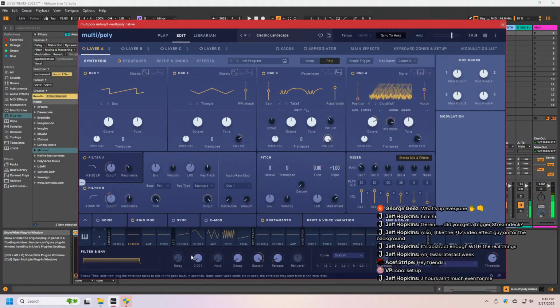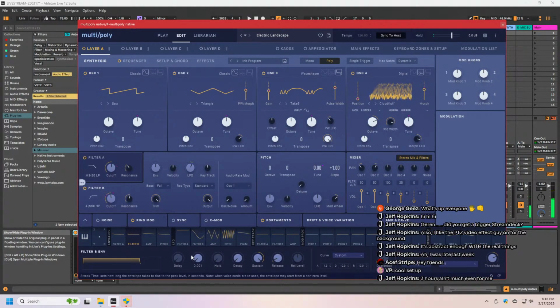We'll get into that a little bit later. But I'll tell you, this thing excels at interesting pads. It does a lot of other stuff really well too, but it really excels at deep layered pads with lots of interesting movement.